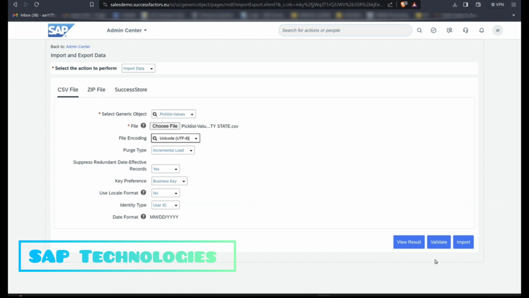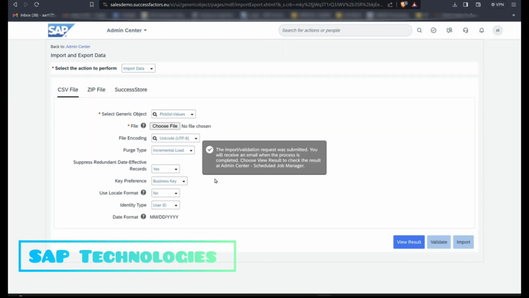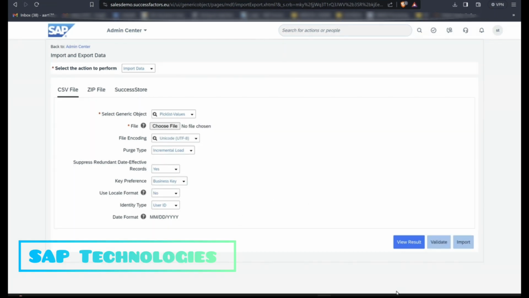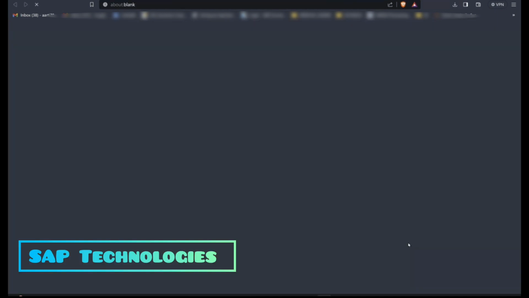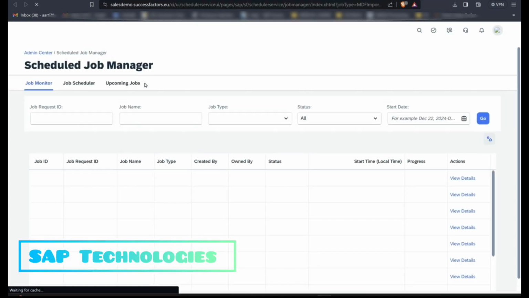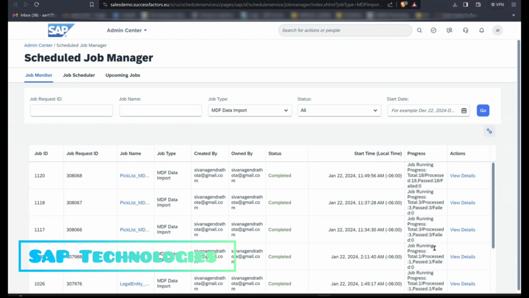Now we are done with validate and view result. Now we are importing the file. To check this, we'll go to view result. Just check whether failed is 0. So the file has been uploaded.